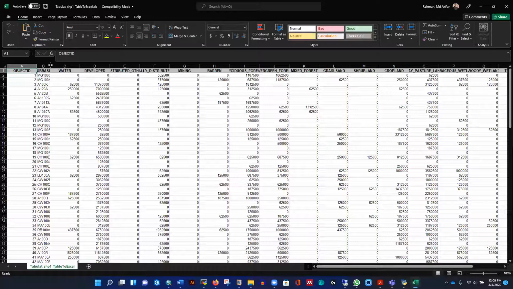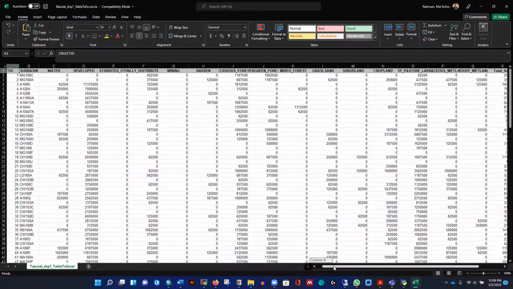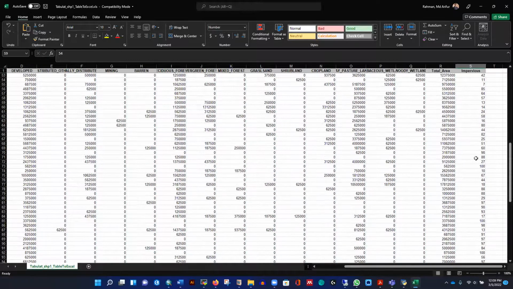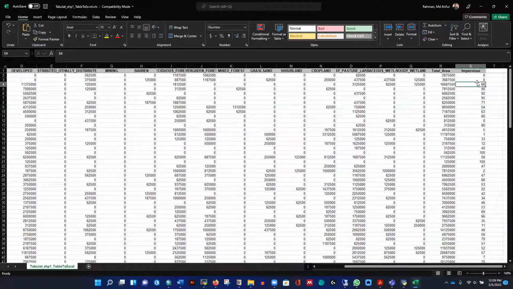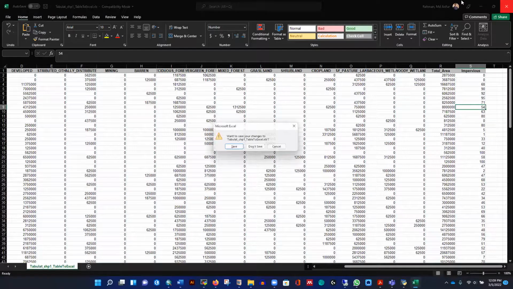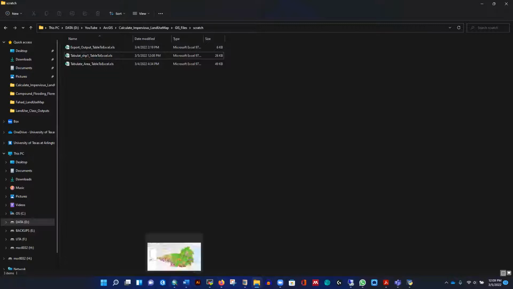You can see we have the sub basin name, water, developed, and you can even calculate the percentage for barren land, forestry, everything, and we have this percentage impervious. See, the maximum is 100, and it is basically based on your data set. If your data set is higher resolution and more accurate, then the result will be more accurate. So that is the process, and that is the first part of our tutorial.